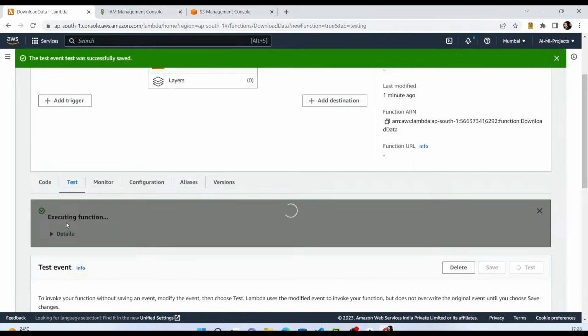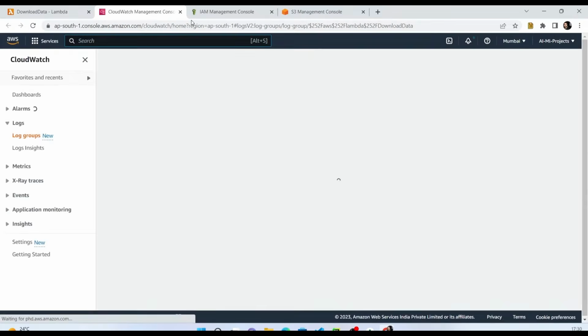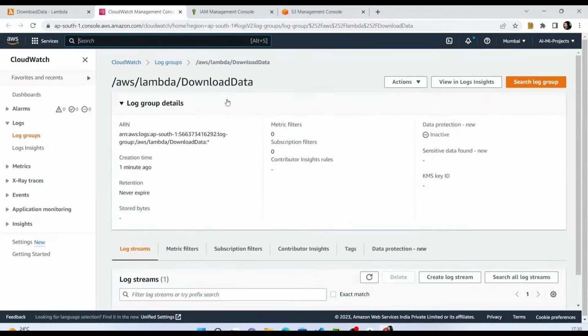If there will not be any error. So right now we are executing this function. Okay, so there is some error. I'll check the logs. In this video we are going to fix this bug. In the previous video you have seen that we are getting some error, so we'll try to check why we are getting this error and we'll try to fix it. So there is the log. We are going to first check the logs. What is the error?